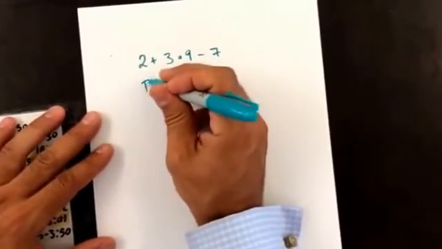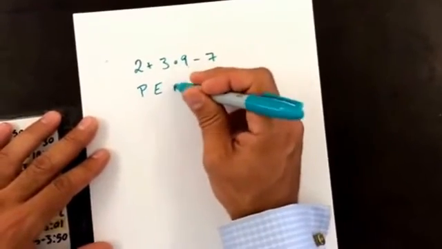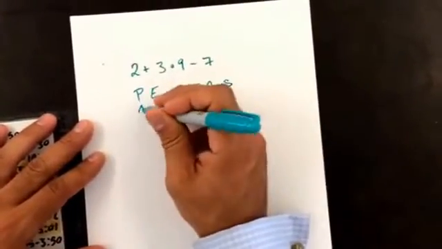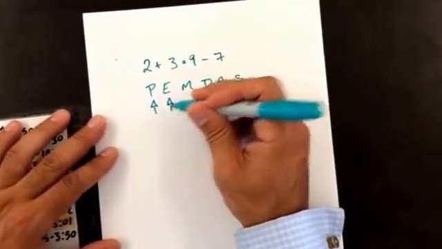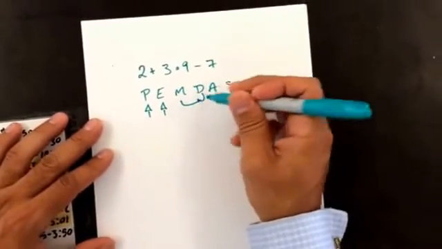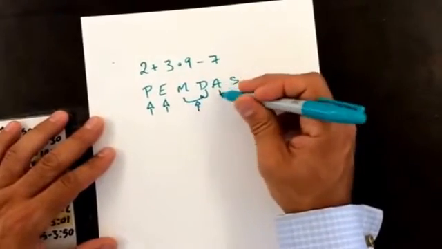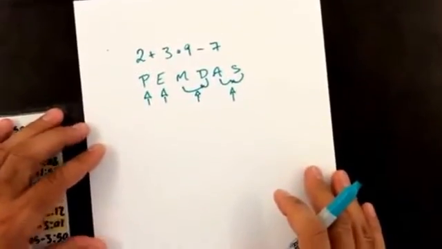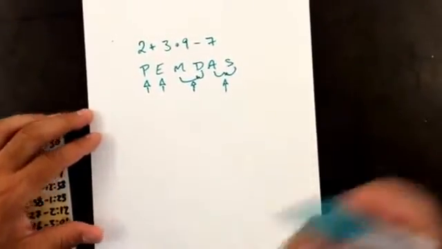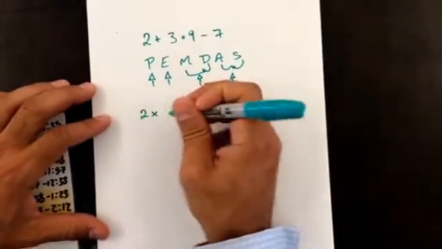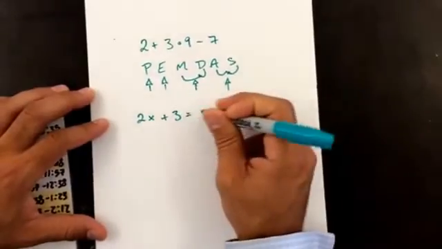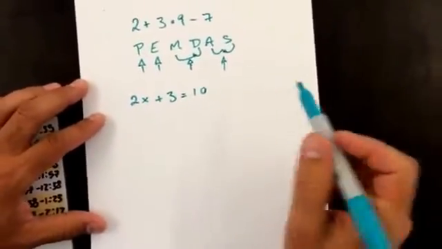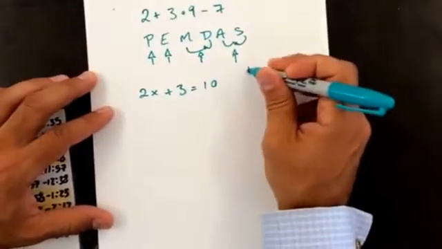Order of operations, if you remember, we learned PEMDAS, which says parentheses, then exponents, then multiplication and division from left to right, and then addition and subtraction from left to right. We're going to use the order of operations, but in reverse, when we're trying to solve for a variable. You guys have all done this before. So we want to do the reverse order of operations. Reverse means I'm coming this way.